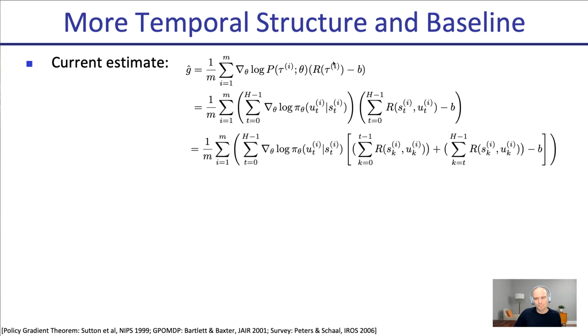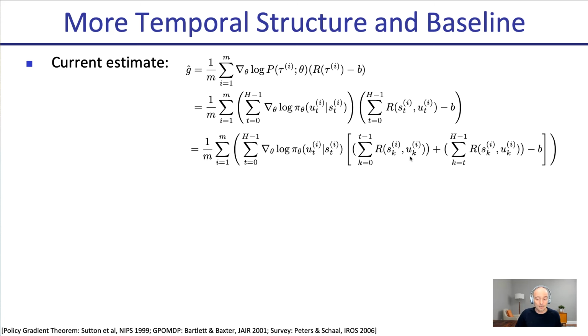The reward also has a temporal decomposition. We already did a temporal decomposition for the trajectory probability, which resulted in the grad log probability of action given state. We can do the same thing for reward. And then we can start thinking through, well, should all these terms participate? Is it meaningful when I think about grad log probability of an action given state to multiply it with a reward from the past? No, because actions I take now only influence the future. And so we can split this into rewards from the past, rewards from the future.